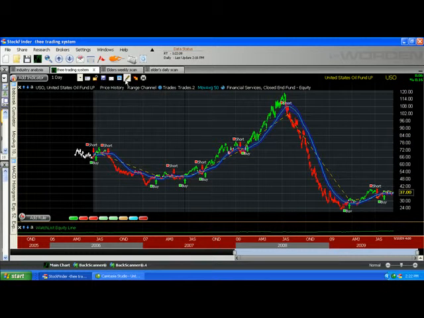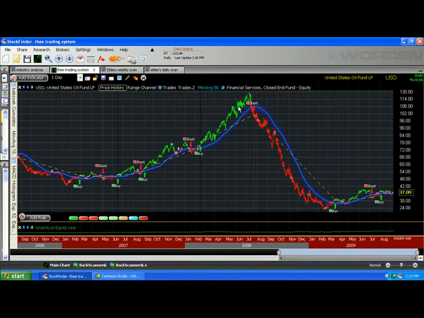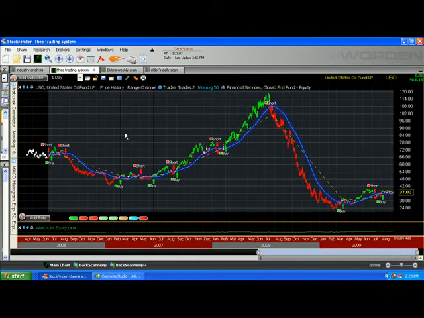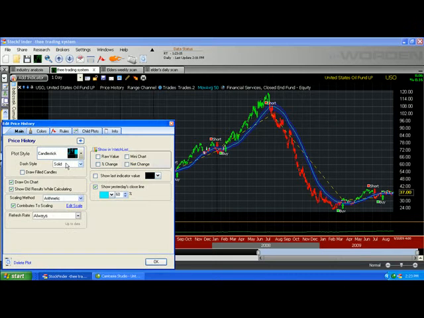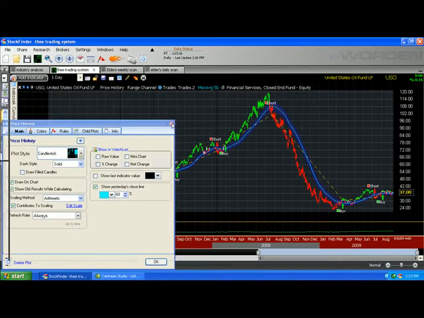I want to show you real quick. Here we're looking at the USO oil fund. I actually called the top before I was using this system within 2 weeks. This had been an uptrend in oil that had lasted since pretty much President Bush entered office. Everybody knows what oil did, what gas did. You can see in our system that we had significant gains trading long and trading short.